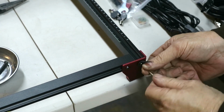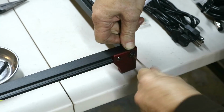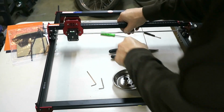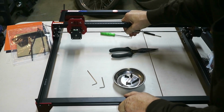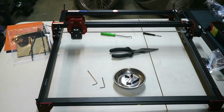I always used to call them Gilmer belts, but so get your screws started, pull that snug, and tighten that down, and I'm calling that good for now. If we look at the carriage here now, you can feel the carriage should move freely, but it should not move at all without the gear turning. If you were to hold this shaft and wiggle it, you can't wiggle it back and forth at all without this shaft trying to turn. If you've done that, it should be good.